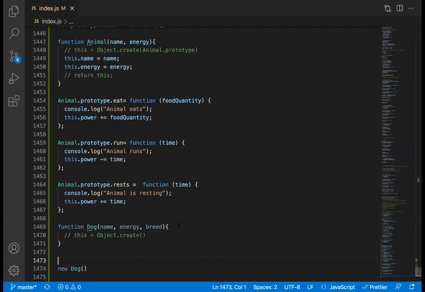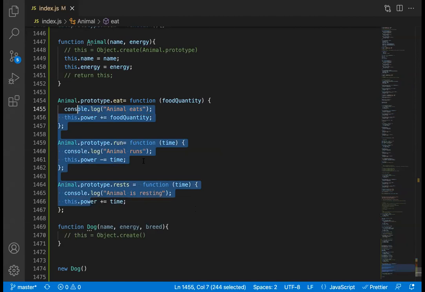So the first two things are easy enough. It's the third one which is problematic, wherein we want to give a dog these capabilities also. So how do we do that is the first question that comes to our mind. The way to utilize these functions is essentially you need to call them.